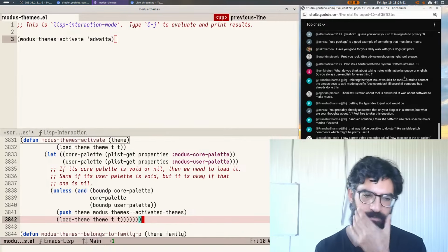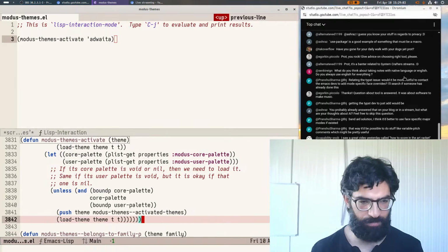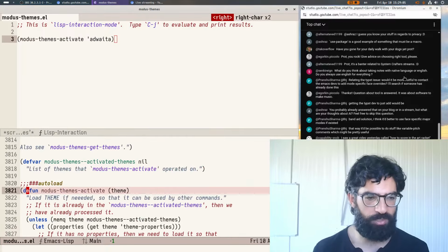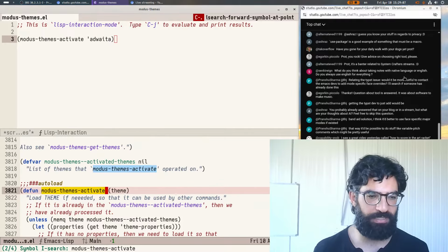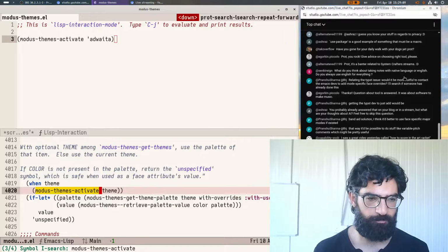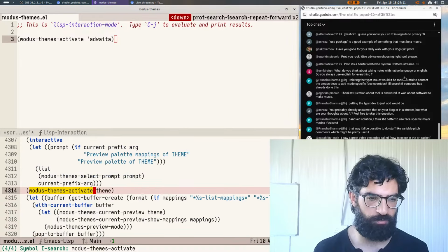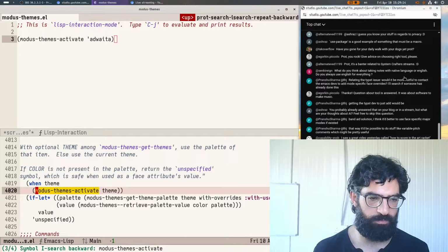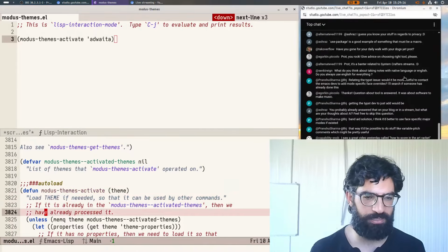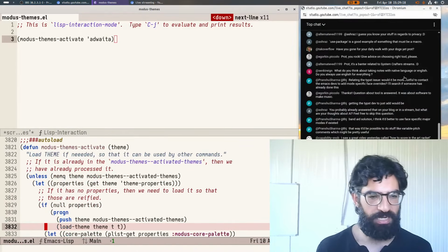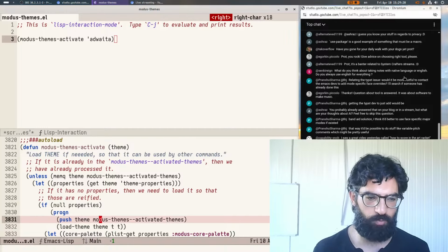I don't know if I want to change this though. I'm not sure about this, folks, because this should activate a modus theme. That's how it is used, of course, everywhere. But I don't want to get into some uncharted territory, because then where is this used?